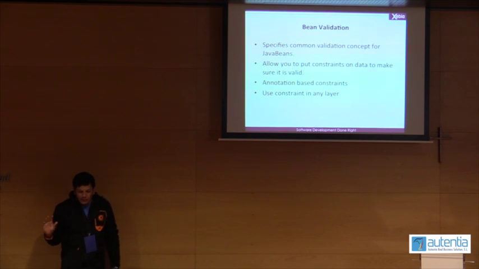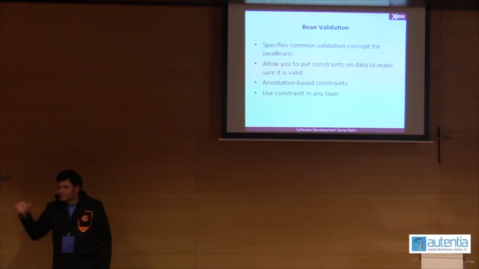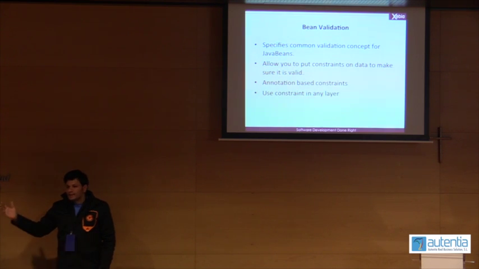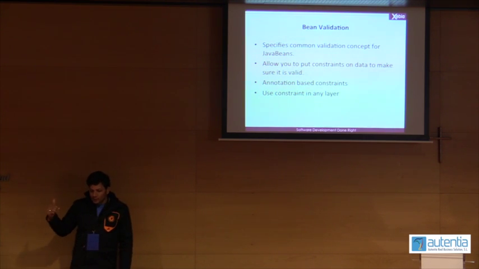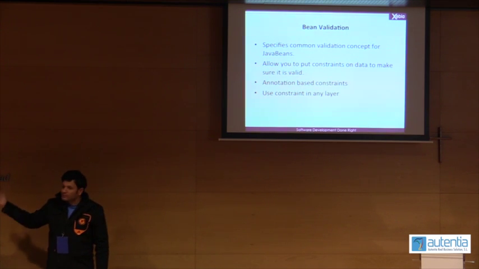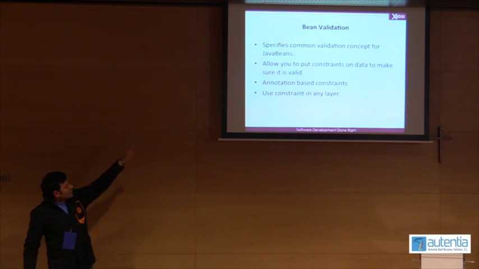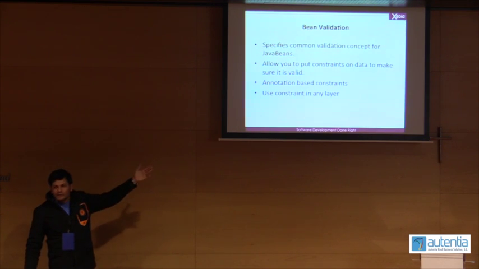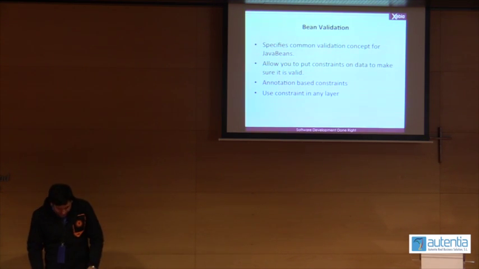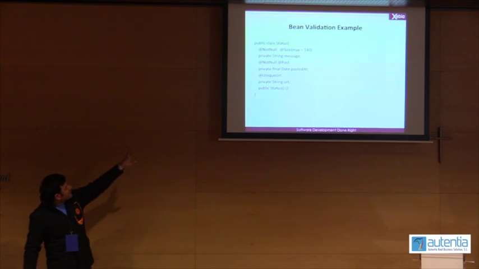Another API that is very useful in the Java EE world is bean validation. Bean validation allows you to put constraints in your Java entity or value object. Like if you want to make sure that the data that you're processing to the disk is valid, suppose you're processing a profile, and you have to make sure that username should always be there. You can use the bean validation @NotNull constraint to define your constraints. Okay, so that's an example of bean validation.